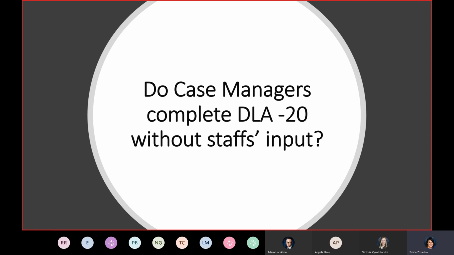Where there might have been some confusion is around the scoring of the tool itself. Again, it's really incumbent upon the trained person, the sports coordinator or case manager who's been trained in the administration of DLA 20, to develop the actual score. That's really not a collaborative process, because if the tool is going to maintain inter-rater reliability, we need to make sure it's scored by a person who understands how to score it according to the rules that were developed.